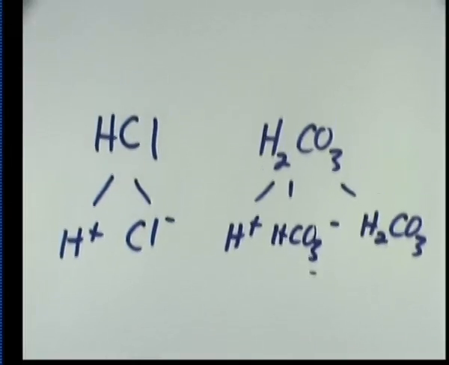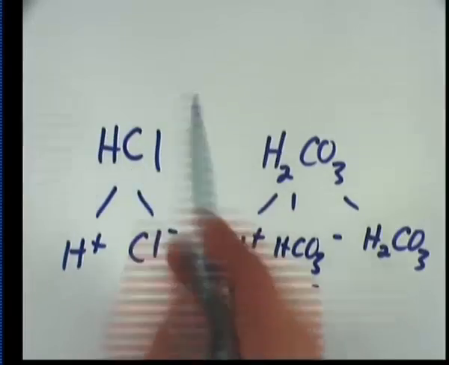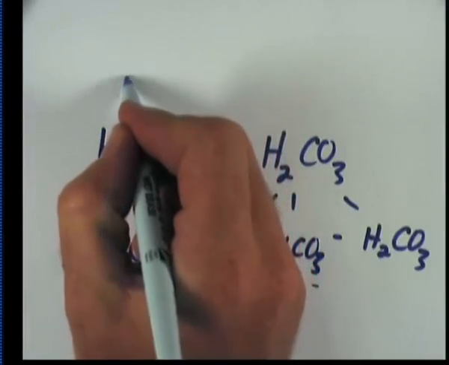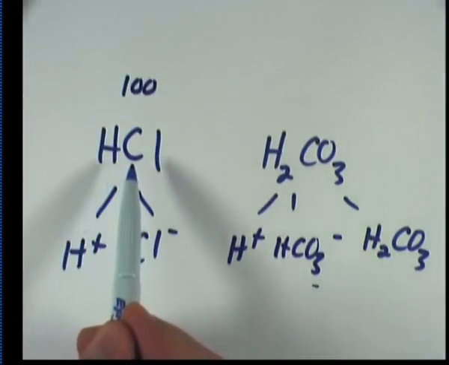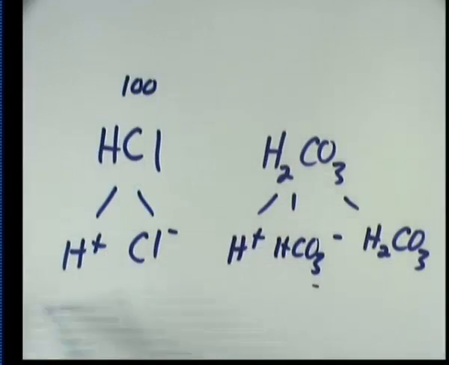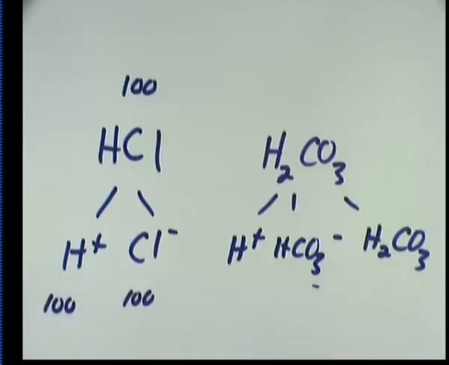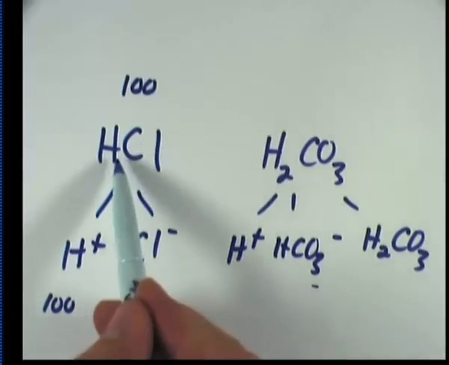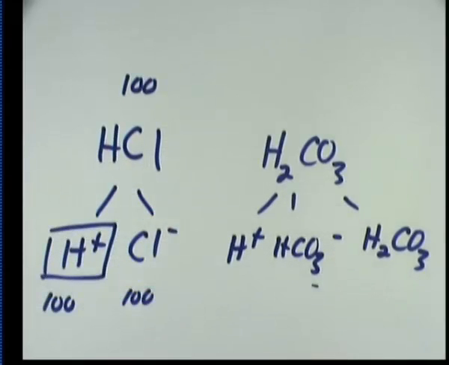Now this is something you kind of have to memorize and look up, but let's say I took a handful and there happened to be 100 of these that I placed in water. What would happen is that I would get about 100 of these and 100 of these because they almost completely dissociate. So whatever I put in here, I'm getting them here. So I'm going to get a very high number of these. So it becomes very acidic. And so we refer to it as a strong acid.